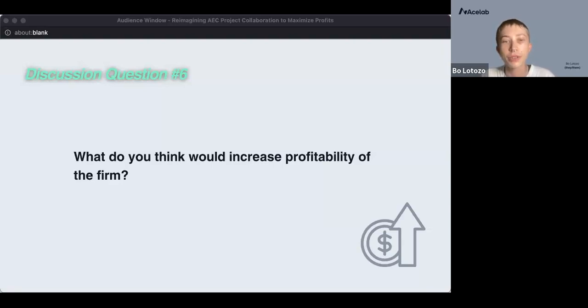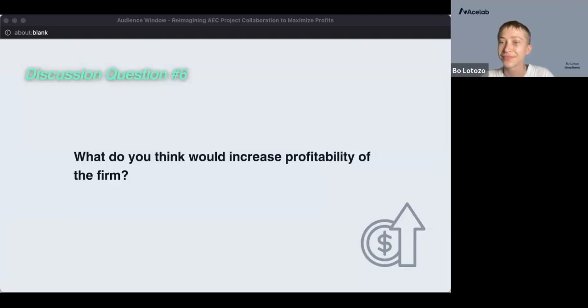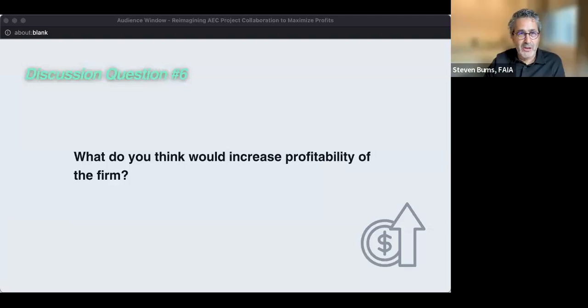Andre, did you have something you wanted to include? I was going to say that at one of the firms I worked at, a system that worked incredibly well was that every month, 100% of the staff had to initial that they reviewed the finances for their projects. It wasn't just a matter of transparency, but accountability tied to that: take a look and confirm you understand what you're looking at. Wow, that's impressive, considering you can barely get people to complete a time card on a weekly basis. To actually get them to sit down and focus on that is quite an accomplishment.